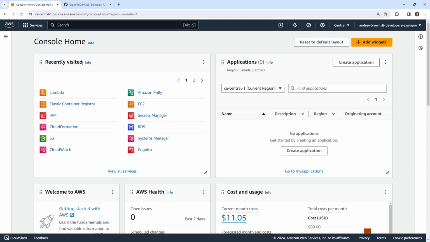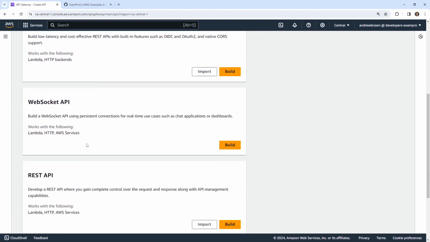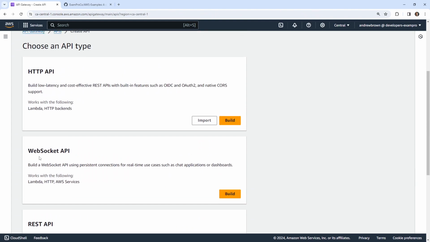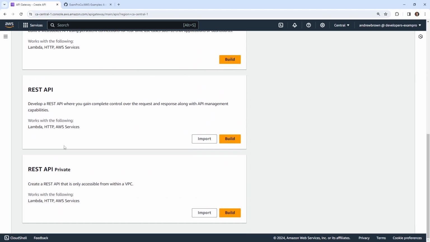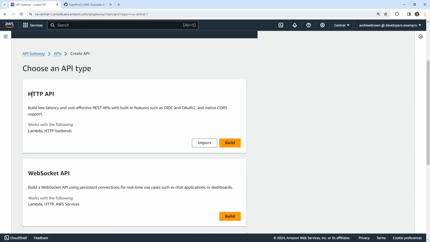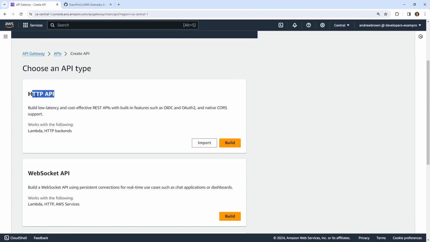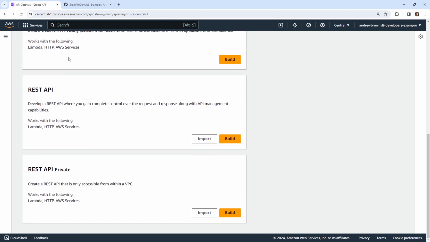In this video, I want to take a look at API Gateway. So there are two types of API gateways that we can set up. There is the HTTP one and the REST one, and one is more complicated than the other. So I'm just going to go over here and show you. Well, there's technically four. There's a variation of the REST API. Then there is the WebSocket one. And so it really depends on what it is that you are looking to do. So the HTTP one is the newer one. Yeah, it is the simpler version of the REST one, whereas the REST one is more fully featured.